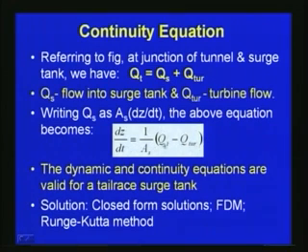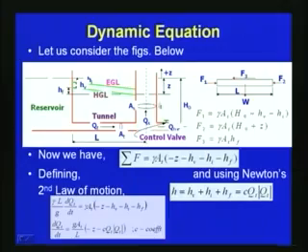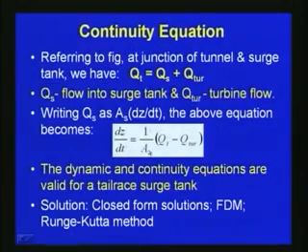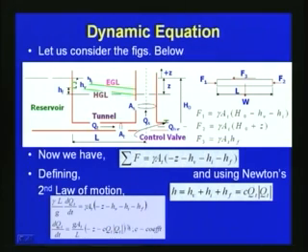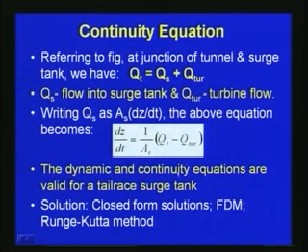the discharge in the turbine. So, here QT is the tunnel discharge, Q turbine is the discharge through the turbine, Z is defined here, this head difference, and AS is the area of cross section of the surge tank, and T is the time. So, this gives the continuity equation, and a dynamic equation is obtained by this relationship. So, here these dynamic and continuity equations are valid for the rise in the surge tank. Here you can see that both equations are ordinary differential equations.